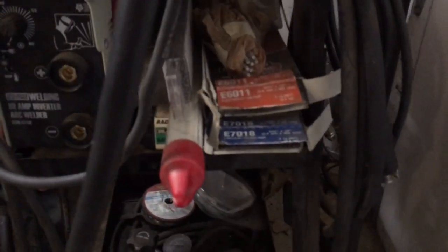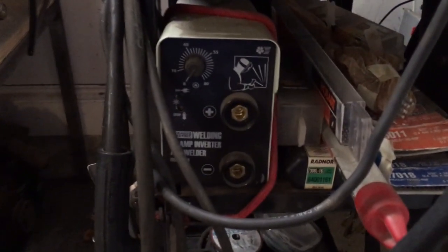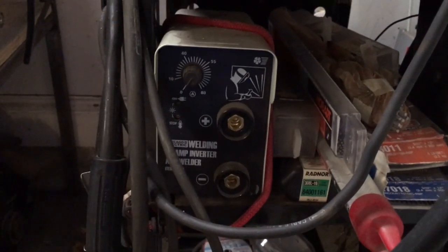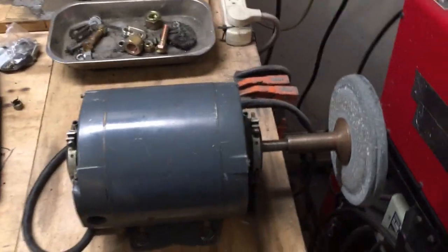There is a small MIG welder, a selection of stick electrodes, and the very small stick welder which replaced the microwave oven transformer based welder I built quite some time ago. I think that was the first video on this channel that actually got any traction. These are various welding supplies, and now we move on to the bench grinder.